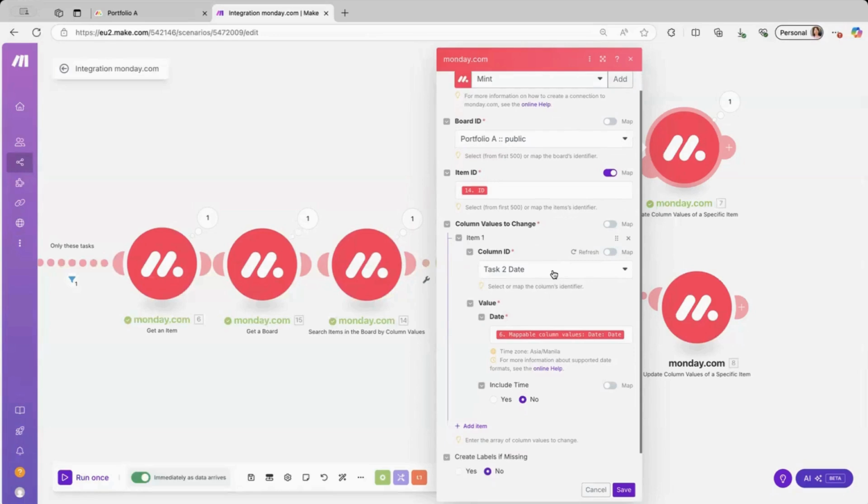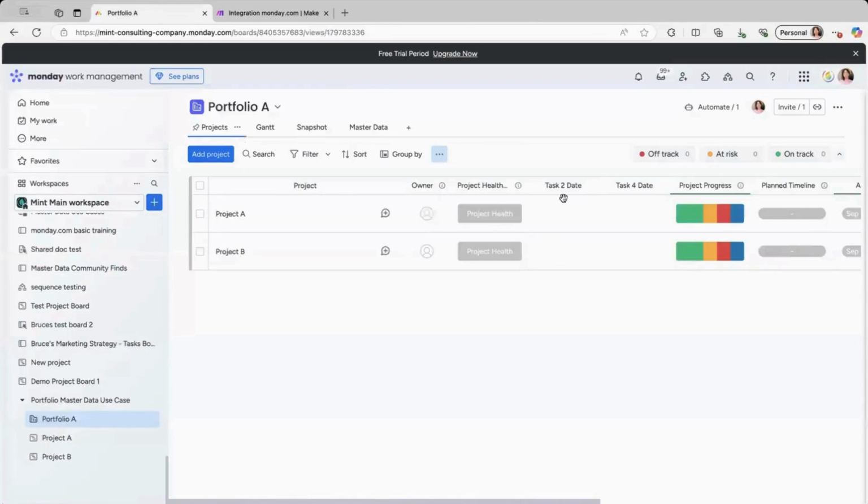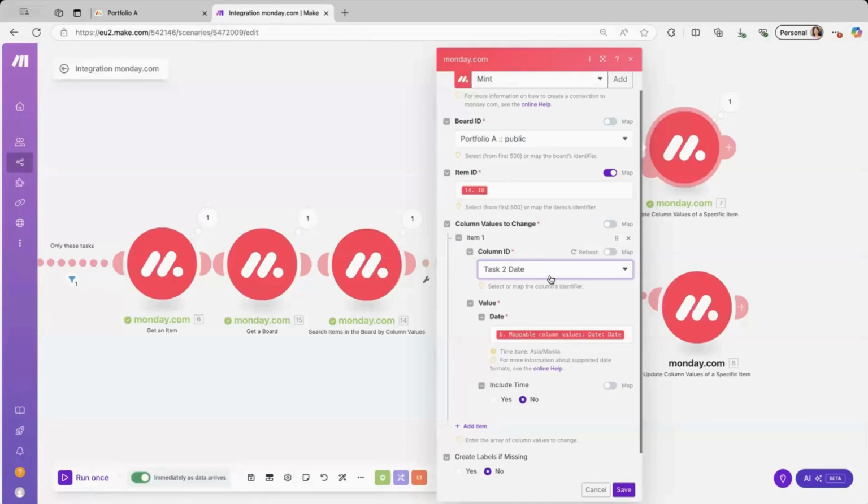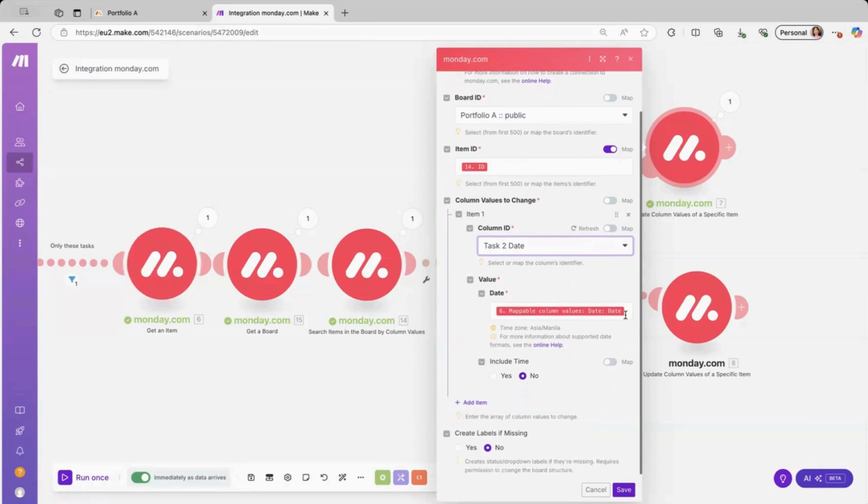The column ID is the column in your portfolio board. As you can see, we've got task 2 date here. If you go back to the Make scenario, it's task 2 date here. And the date for this one is coming from the module before.